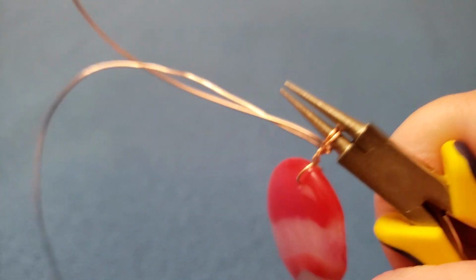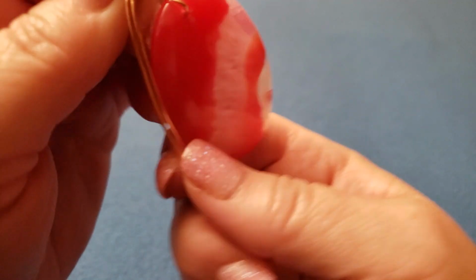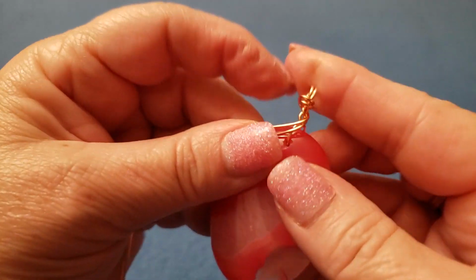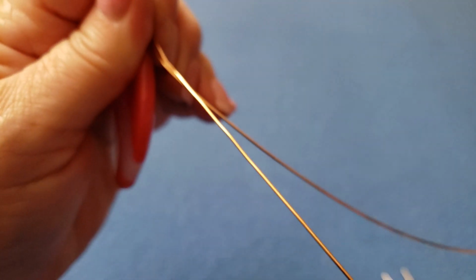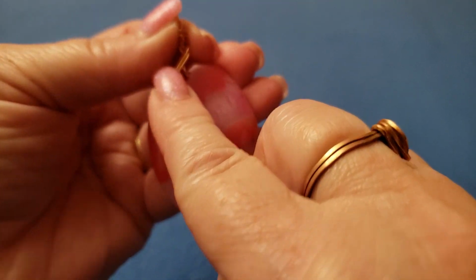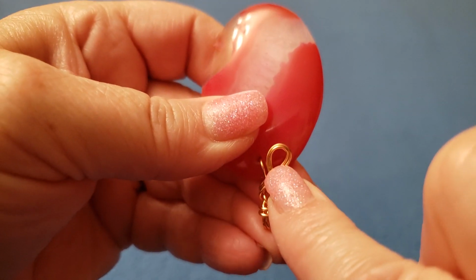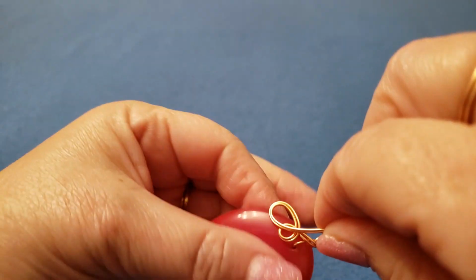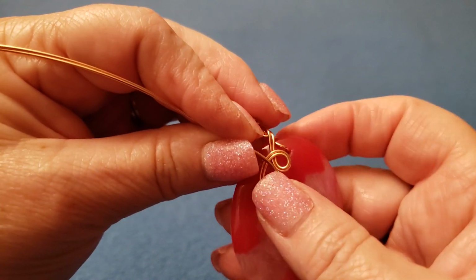Okay, so now I'm going to wrap the 2 wires. I'm going to hold this and wrap it closer to the stone. Okay, so it's like that. Okay, and I'm going to straighten these wires a little bit. And we're going to do a small loop right at the base. And then a bigger loop. So it kind of looks like a handwritten C in a way.